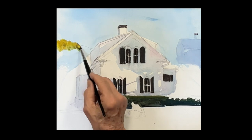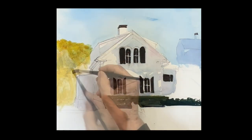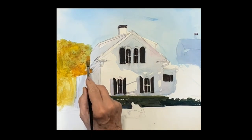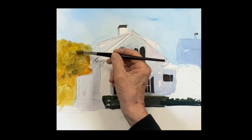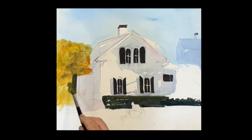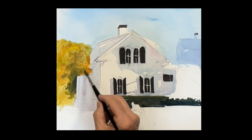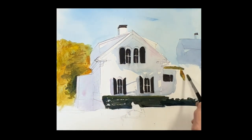Now we're going to the back — it was autumn when this photo was taken, so the trees in the back are very bright. I started with cadmium red and raw sienna. It's very bright — you can use some aurelian yellow — and then I'm adding raw sienna on top, giving you several different layers of yellow. I added a little cobalt blue to give you the sense of a tree in the background, very dark. That's raw sienna mixed with cobalt blue — it gives a sense of tree and outlines the back of the house nicely. Use aurelian yellow and cadmium red to get that bright yellow, then go into the raw sienna.